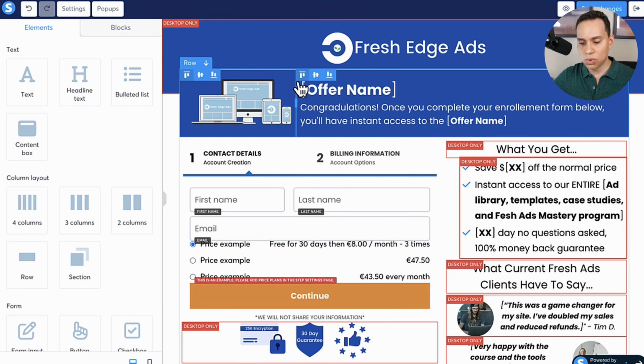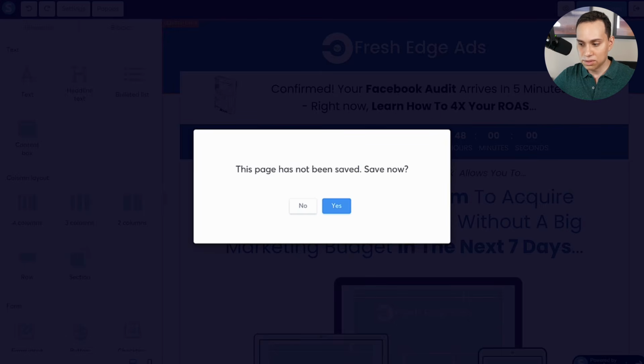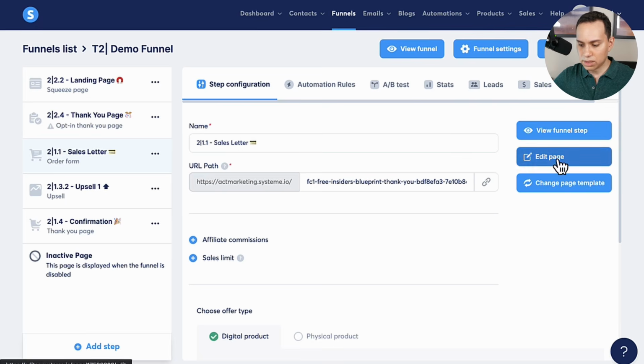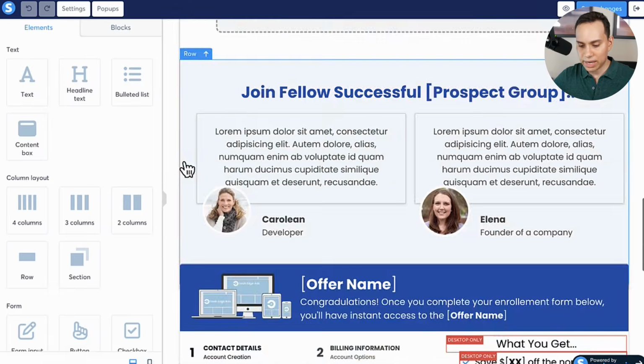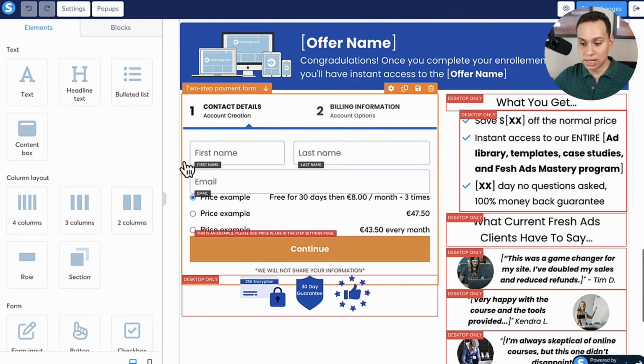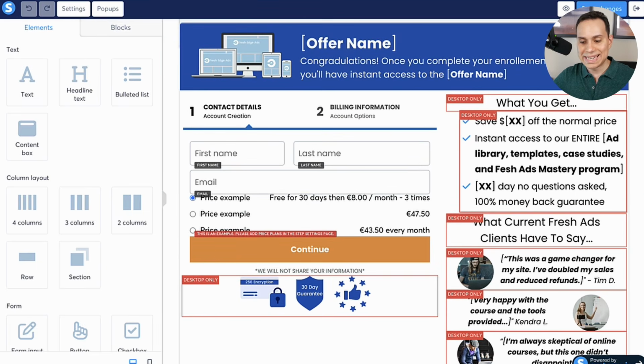I know it's a little quirky, but it just makes sure that if you want a standalone checkout page, it's really easy to take off the sales page part. But if you want to keep the sales page part, it's also there for you too. So I'll go ahead and not save any of that, and I'll click on edit page again so we can start setting up our checkout section. And of course, if you decided to create this as a standalone page, everything we're about to go through is exactly the same.